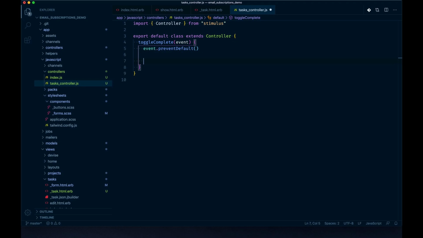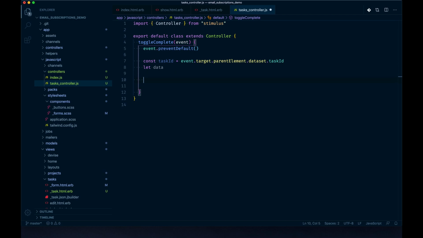We need to get the actual task ID to reference so the database knows what to manipulate in the end. And this will be a little tricky, but if we go into the event target, we can actually harness the data attribute on that layer. So I'll just type this out and then show you by design: event.target.parentElement, which is going to be the label, .dataset.taskId. And then we'll have an instance of data that we'll modify in a bit.